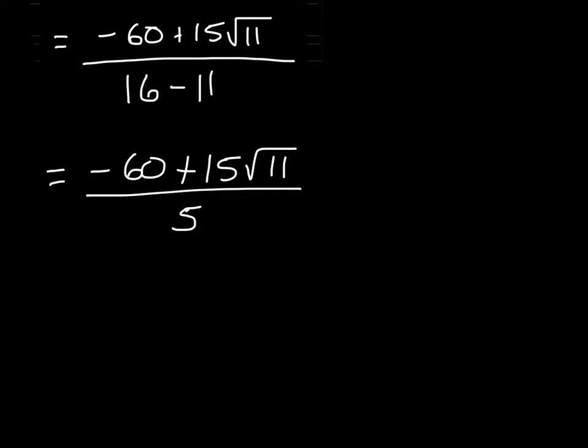Alright, and so if that makes sense to you, then the only other thing that you need to make sure is you completely simplify, and we treat this as a rational expression. And what you need to do is cancel any common factors in the numerator and denominator. What I can't do is cancel this 5 with the 60 or with the 15 separately, but I can cancel them at the same time. One way of doing this is by factoring the greatest common factor out of the numerator, which in this case would be 15. So I'm going to factor the 15 out.